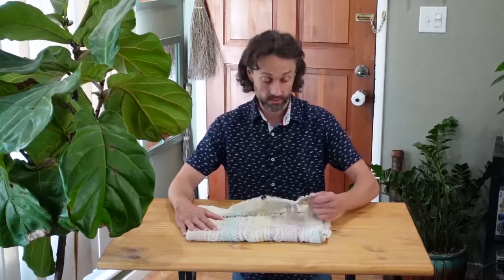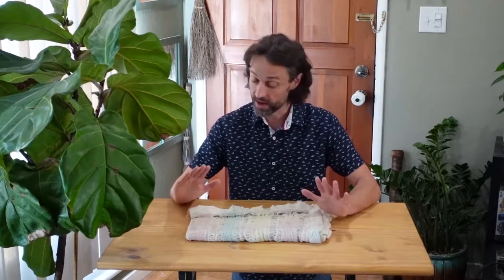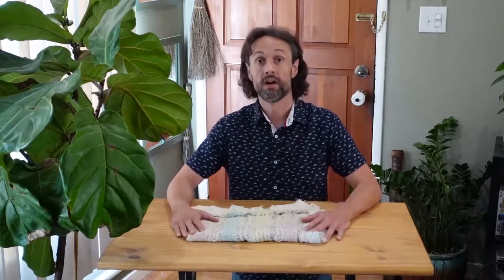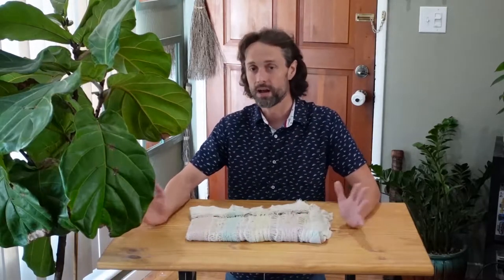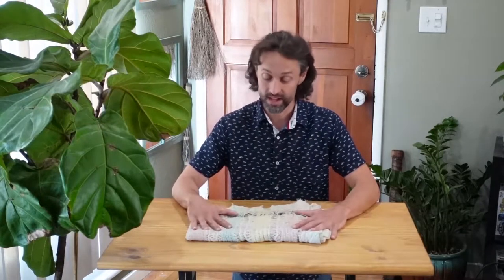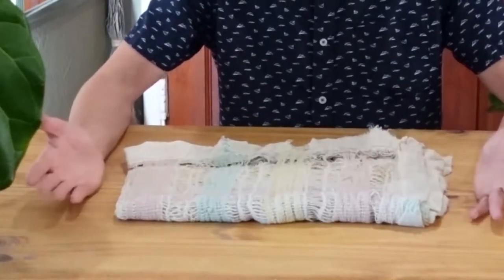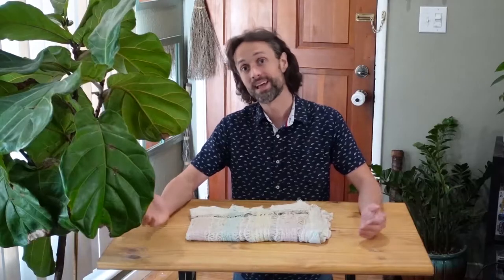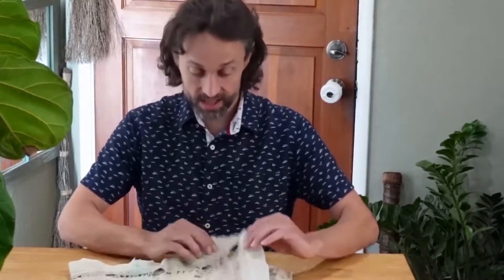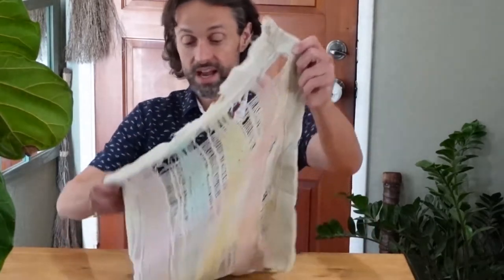I stuck this corner up my nose so many times, and I had this blanket by my side for a very, very long time, way longer than I'm willing to share with you here. And I still have it to this day because this blanket has meaning in my life. This blanket is a part of me, and it is faded and has giant holes in it now, but I still like to take it out every once in a while and just reminisce.